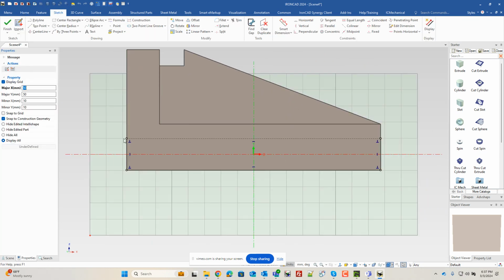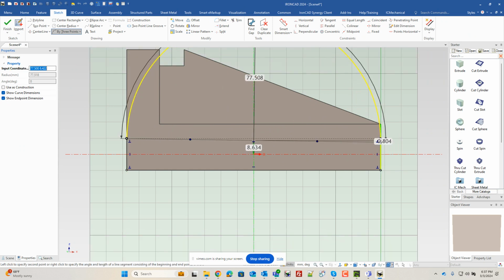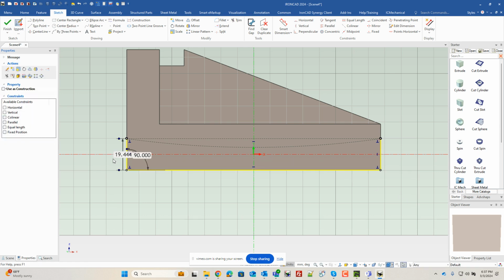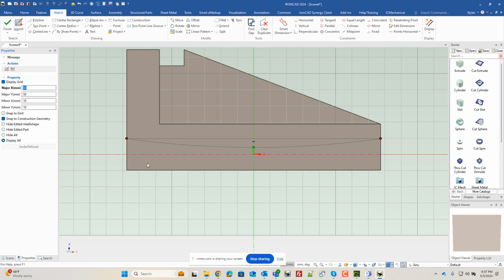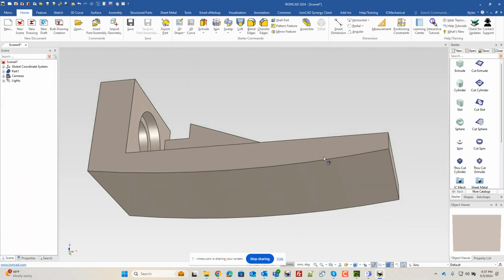In this case, it's basically an arc here that we want to draw. So we'll draw a 3-point arc. We'll select our point, select our point there, and I'm going to set the radius of this by right-clicking, and we're going to set the radius as 560. And then we can just right box select all these, and that's our bottom profile, and hit finish.